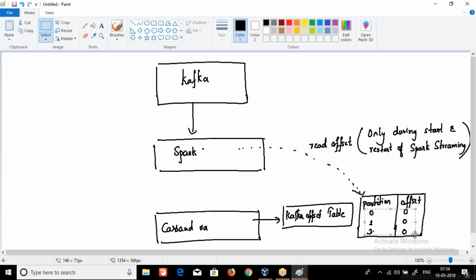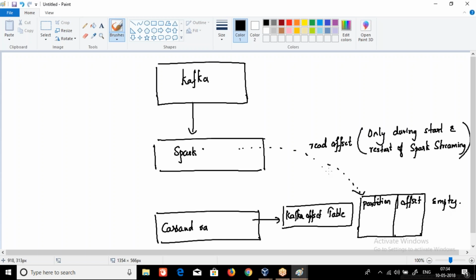We will just be creating a table, and it will be empty, because how do we know how many partitions we have to create? We would not know how many partitions exist in Kafka. So initially it will be empty.